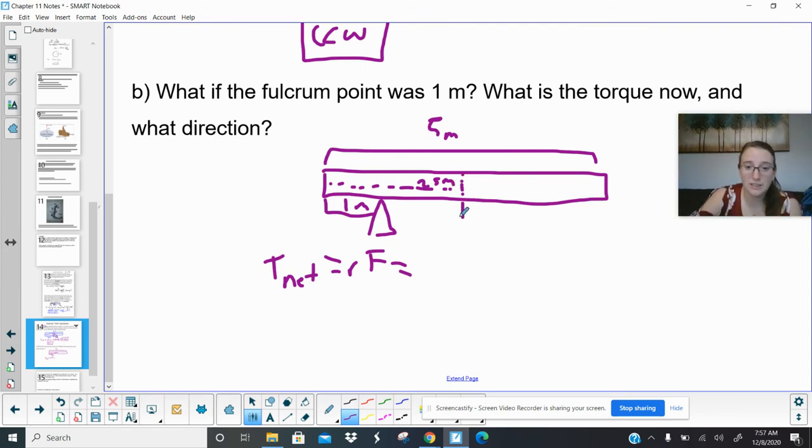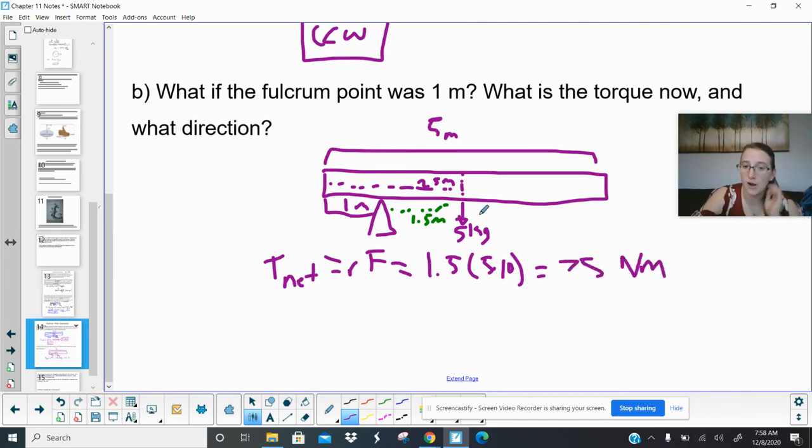There's our center of mass pulling down. And again, all of the weight of the bar is pulling down right there. So what did we say for R? What's our distance from the center of mass to the center of rotation, to the fulcrum point? Still 1.5. It's actually still 1.5 here, but we're going to notice something a little bit different. That radius is still 1.5. The force is still the mass of the bar times gravity. So it is still going to be 75 Newton meters, but let's look at this now.